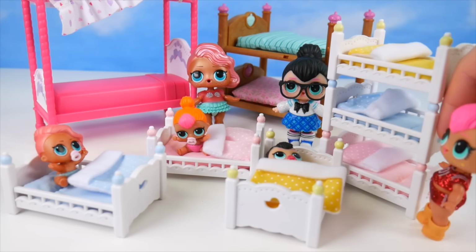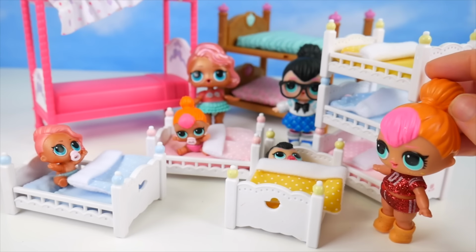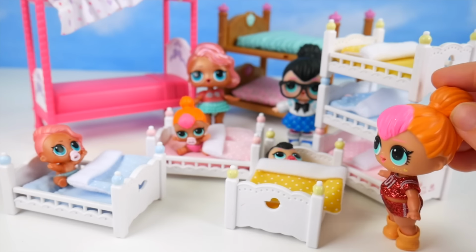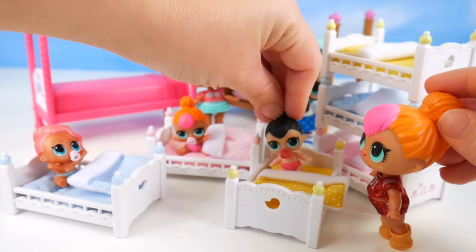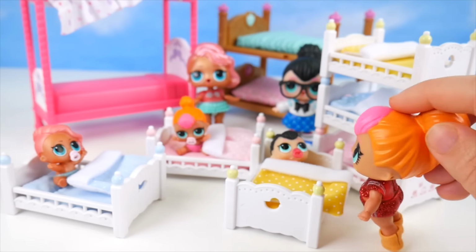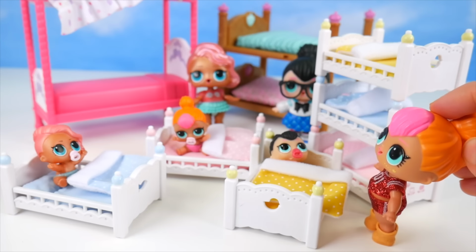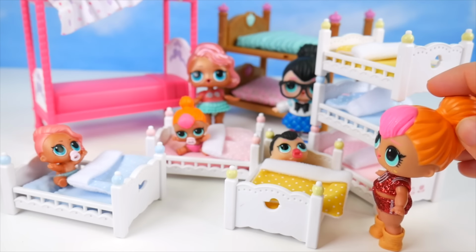Guys, you won't believe what I just found. I found these bunk beds. Hey, where did you guys get these beds? They look just like the ones that I found. They were here. We just looked around for them. Wait, you got bunk beds? Yeah, actually, I think these little beds can turn into bunk beds. And I like that there was three of them. So it's just how many we need.